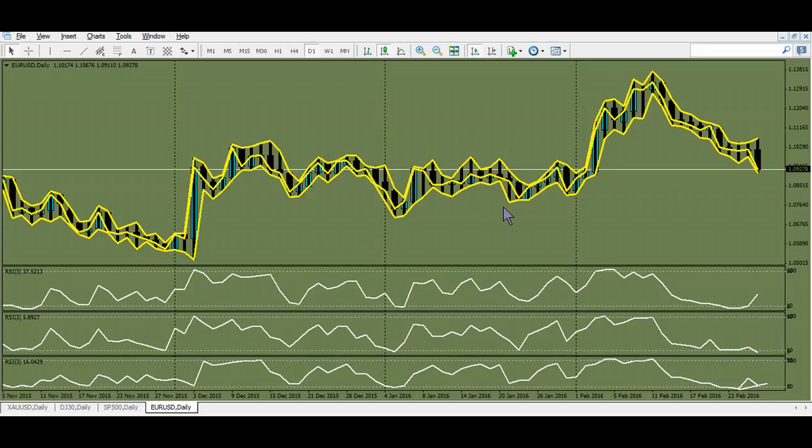Once you train yourself, and of course on the daily, there's nothing you could do right now other than just buy this thing and scale into it. If you had to make money in this currency, the euro dollar, this is a 1 hour chart, and if it's a daily chart and you've got deep pockets and you think it's going up. But those risk to reward ratios are what's going to really make you money.